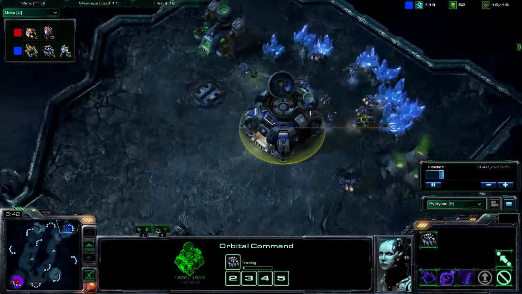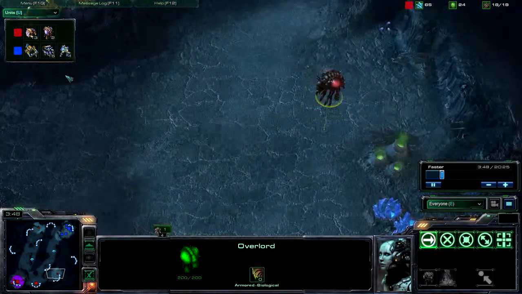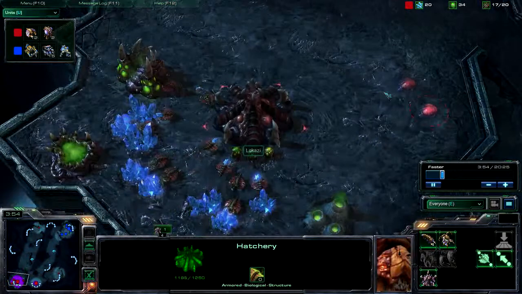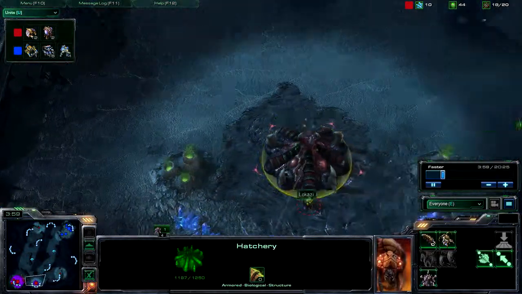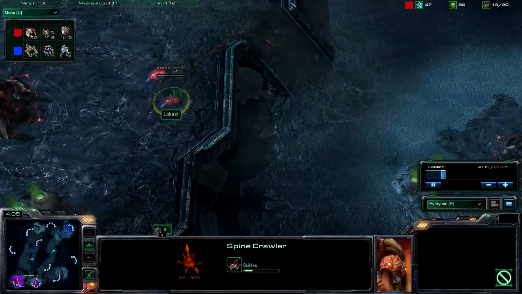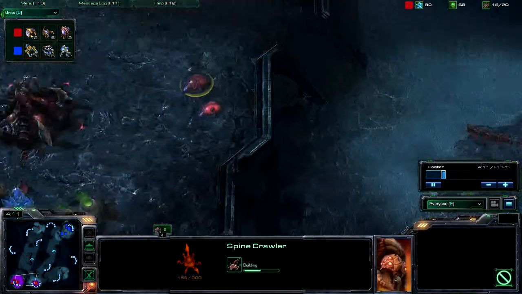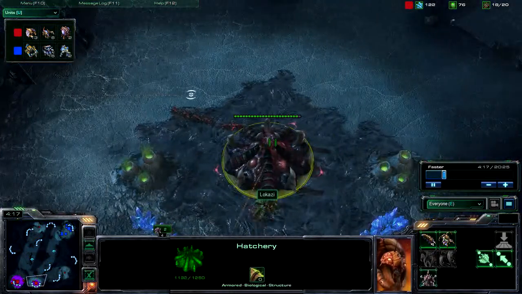Stim is an extremely powerful move, doubling pretty much the effectiveness of all units, and well, I guess it's about 75% more. The effectiveness of all units that are stimmed, so really helping out at the cost of really not that much HP, especially on Marauders. Now I'm throwing down 2 Spine Crawlers here to help with Marauders. Of course, Zerglings the counter to Marauders, Banelings the counter to Marines. Spine Crawlers the counter to Marauders more than Marines, but also good.